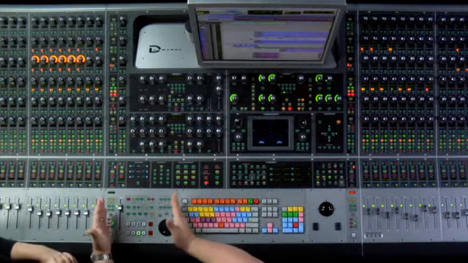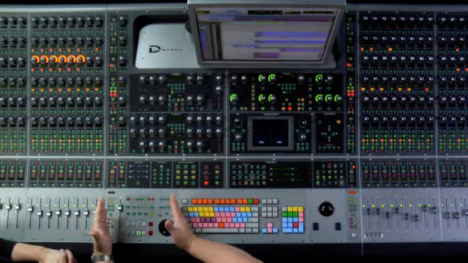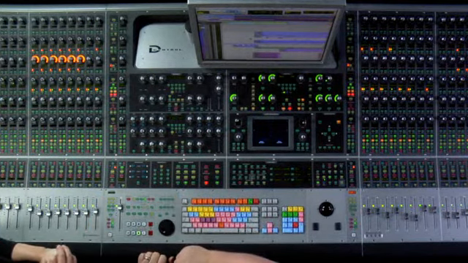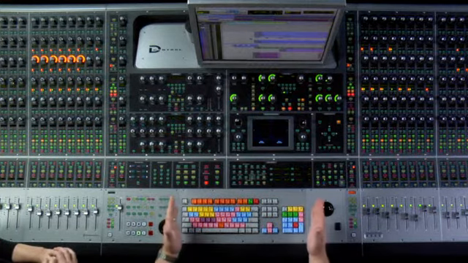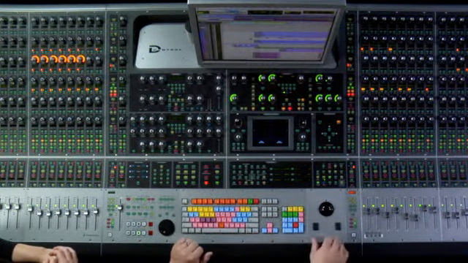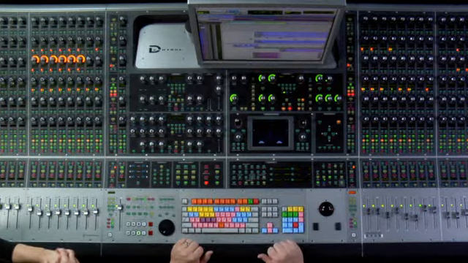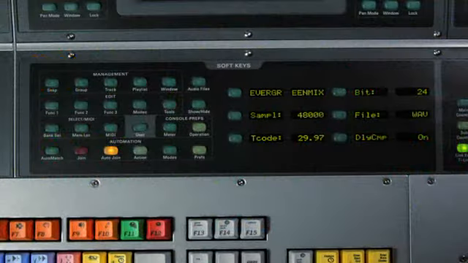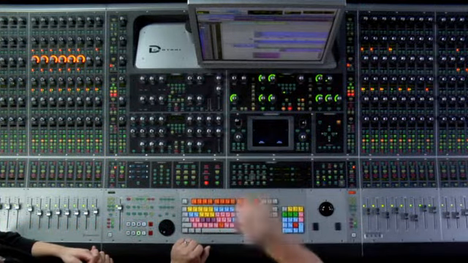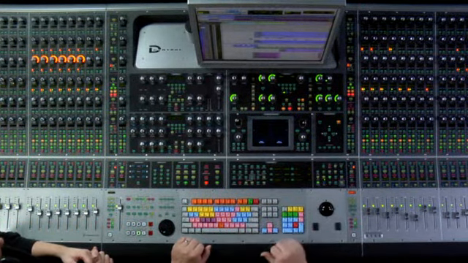We'll move down, we have a transport section that controls the transport control of Pro Tools or your attached 9-pin machines, as well as accessing other transport controls. And next to that, we have a USB built-in keyboard and trackball. Cool. Above that, in this section, we want to point out the soft key section. This is a part of your major area of control for all your operation preferences, your automation preferences, and many customizable user key commands that you'd like to do. You can also gain access to a lot of your Pro Tools menus from this section as well. Great.